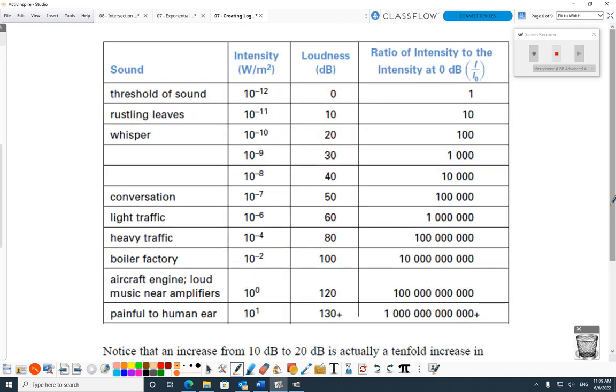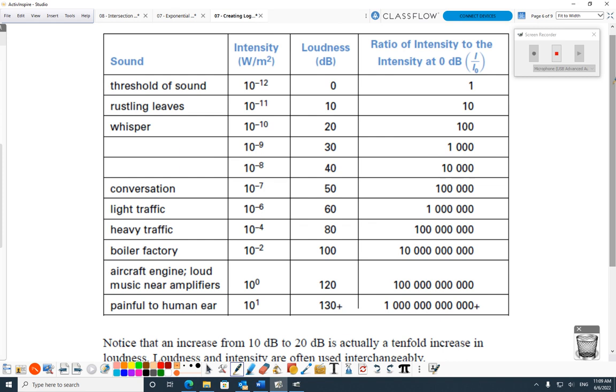The sound people, have you ever heard of decibels? Decibels of sound? Yep, okay. They did it similarly, but they wanted the scale to go from about 1 to 100, so they multiplied the whole thing by 10. Barely able to hear sound is like a 0, and a boiler factory, which would damage your ears, is unbelievably loud.